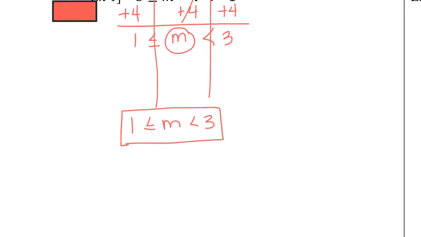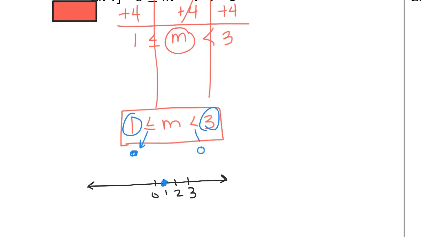Let's talk about the graphical solution. I'm going to graph my number line. Here's 0, 1, 2, and 3. We have to talk about our boundary numbers. The first boundary number is 1, and that's going to have a closed circle. Then I have 3 as a boundary, and that's going to have an open circle. Since this is an "and," our solution m is everything in the center of 1 and 3. So now we have the algebraic and the graphical representation of the solution set.